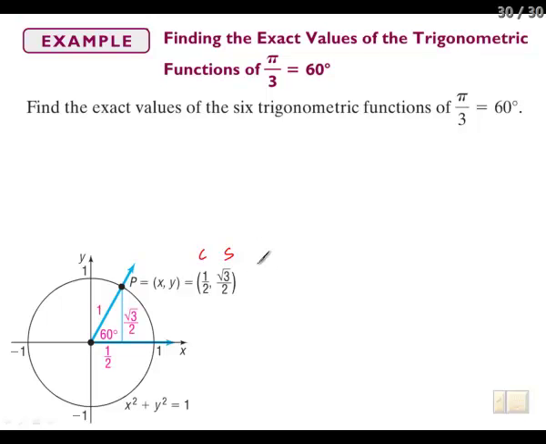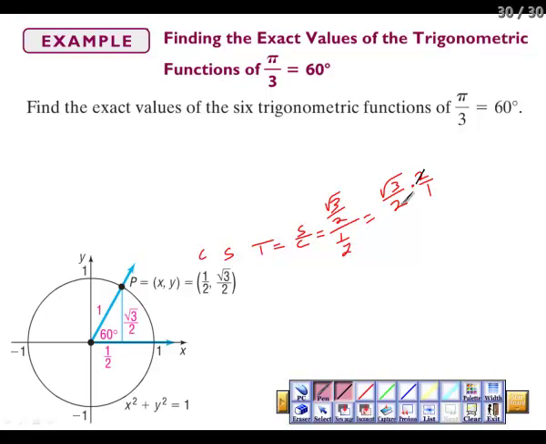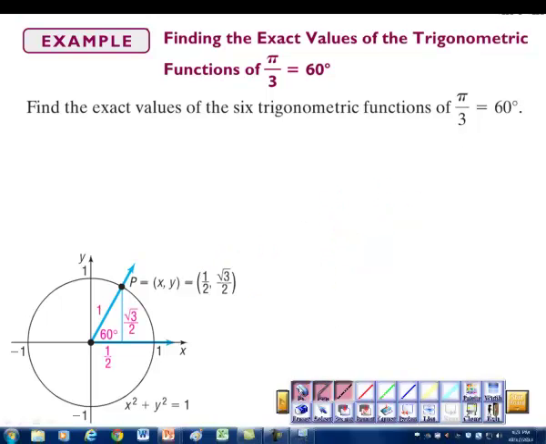And so we could also say tangent is sine over cosine. So that would be square root 3/2 over 1/2. We could say that would be square root of 3/2 times the reciprocal of 1/2, which is 2/1. Well, the 2's cancel here, and we get the square root of 3. So we can say here that tangent is square root of 3. These are fundamental values that we must remember, because we will be using these over and over again. These values are like multiplication tables in arithmetic. These are something that we need to commit to memory.